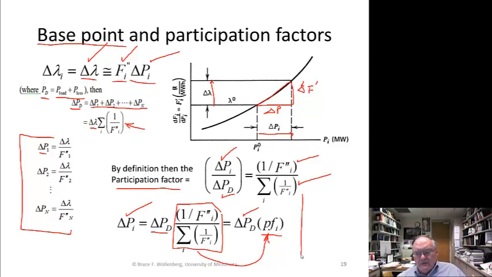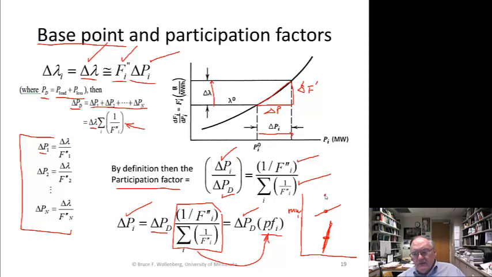So if I draw that on a graph, here's unit number 1, and this is the megawatt, and then I have a slope. And this is number 1 here, and then here's number 2 as a different megawatt, and maybe it has a much steeper one. It's going to participate a lot more radically, going up and down, than number 1. And so I have these base points, and the participation factor says how much do I change.